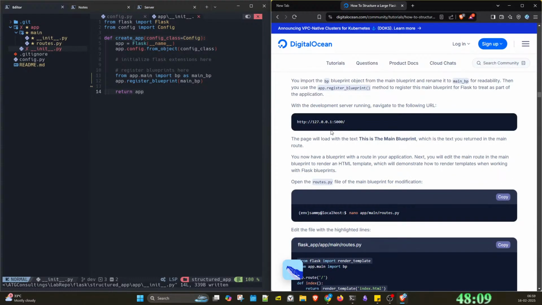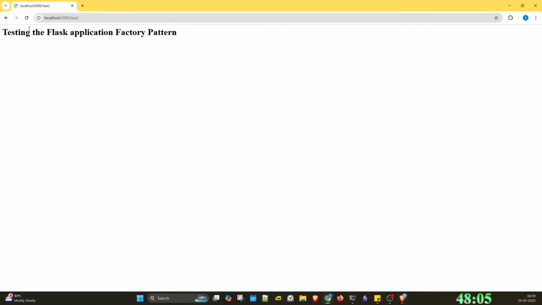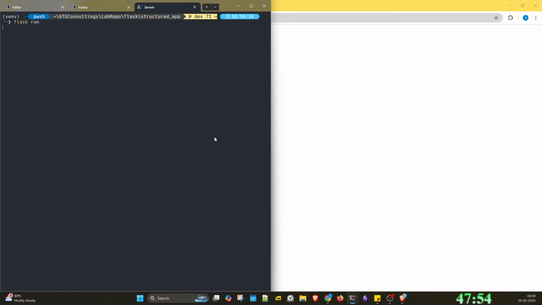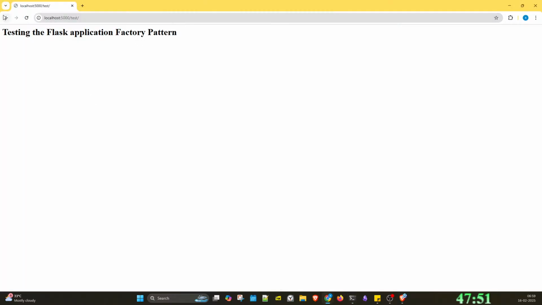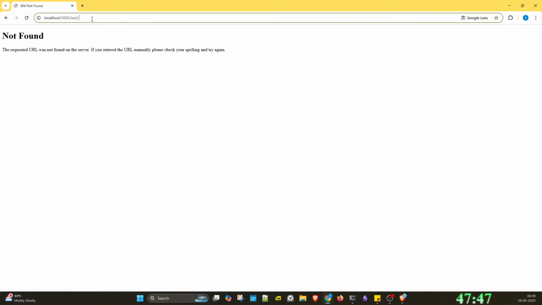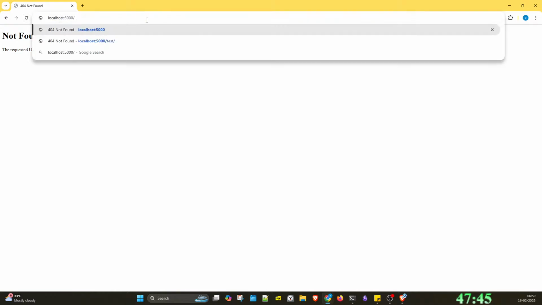Now let's reload the code. If we reload our page, then it will show us the result. Also, sometimes if it doesn't work, just restart the server from here. Let me clear. Okay, cool. Now let's restart. Now it's giving an error because we removed the test route. Let's load the home page. Cool.